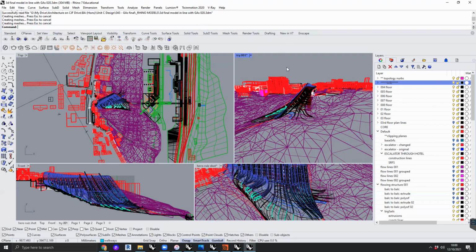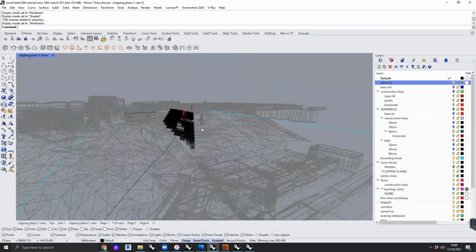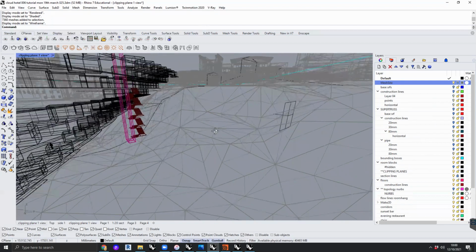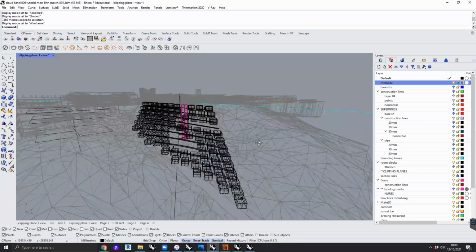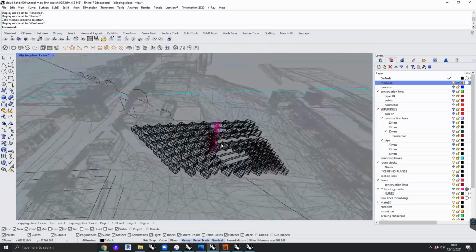Oh yeah, here we go. I found the model that I got the screenshots from that I then sketched over. So it's this. It's like some boxes, copy paste. Then maybe there's like a lift shaft or something, but that's it. Do you think you could model that? I think you could. You've got everything you need to be able to model that. Really, really simple.